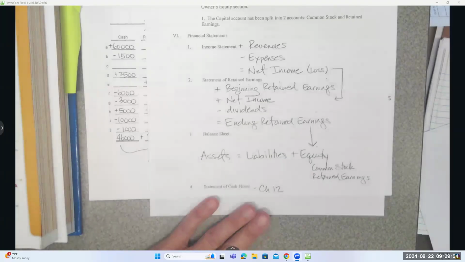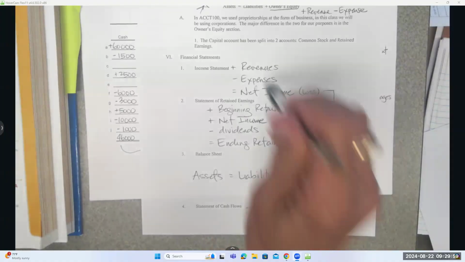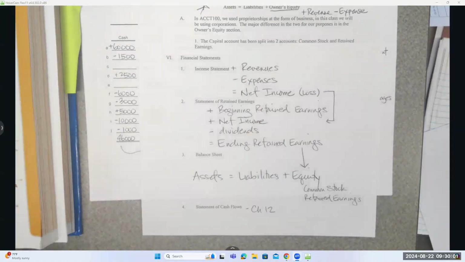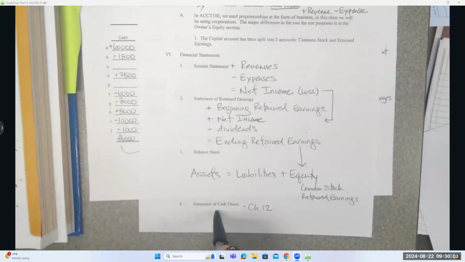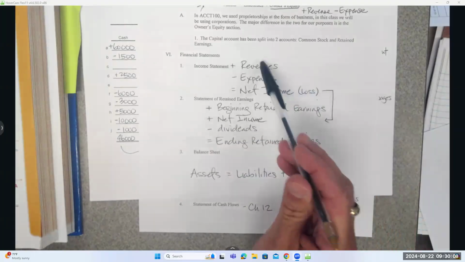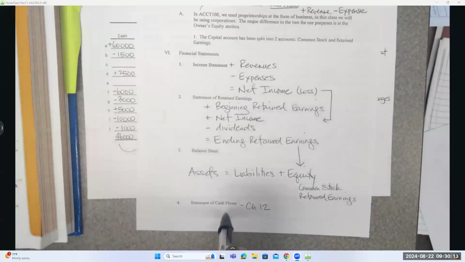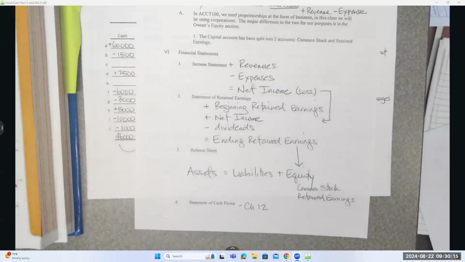So as you see, these three statements take up all five categories. 1, 2, 3, 4, 5. Well, these statements require just getting the balances of these various accounts and adding them up. The statement of cash flows revolves around a little bit more in-depth analysis and takes some more calculations, which is why we'll talk about it later. I will not ask you about nor ask you to complete a statement of cash flows until chapter 4.